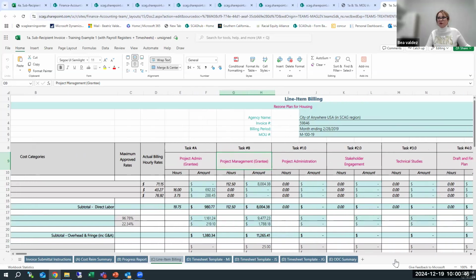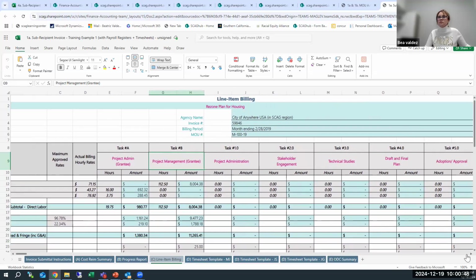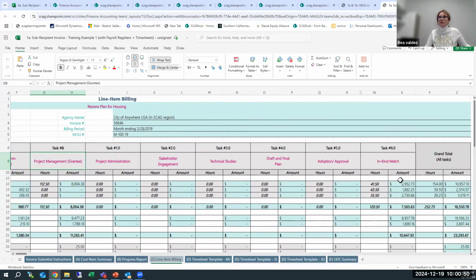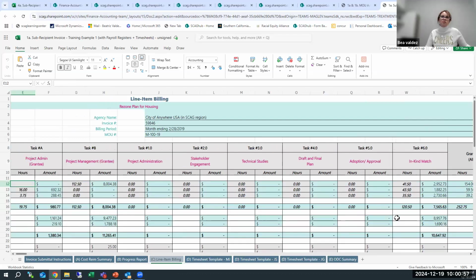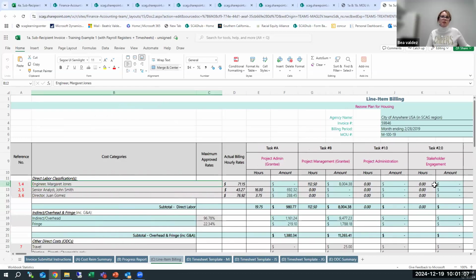And you might have labor in your in-kind. So if you have labor in your in-kind, obviously that report needs to show the breakdown between task A, B, in this case, task 6 for your in-kind. If you have, just, your engineer manager, like in here, we use Margaret Jones as the example.